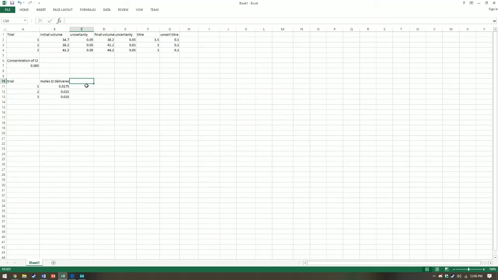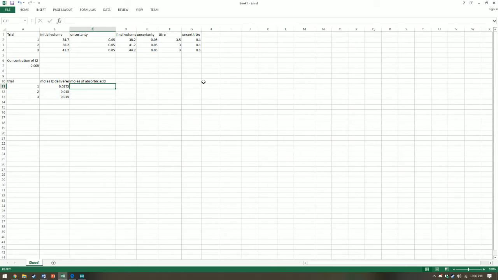And now if we wanted to find the moles of ascorbic acid, we know from the reaction we have to program in the mole ratio ourselves, but once we program it in, it'll automatically do it for us. And according to the reaction here, the mole ratio looks to be 1 to 1.